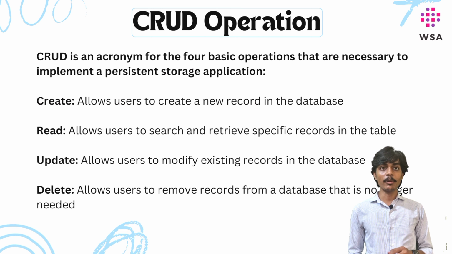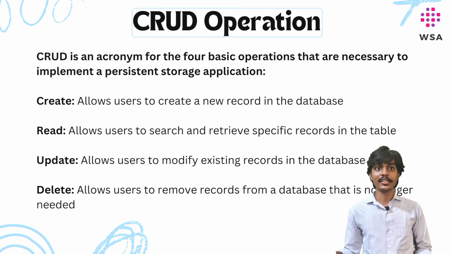Now I will discuss the CRUD operation. CRUD operation is very important for our websites, for our web pages, because CRUD is an acronym for the four basic operations that are necessary to implement a persistent storage application. CRUD consists of four words: C stands for create, R stands for read, U stands for update, and D stands for delete.